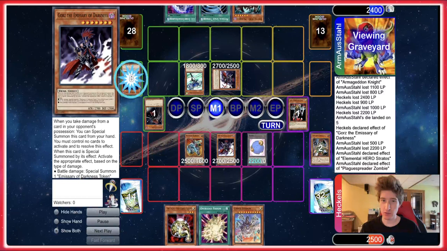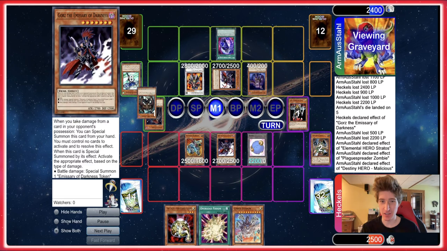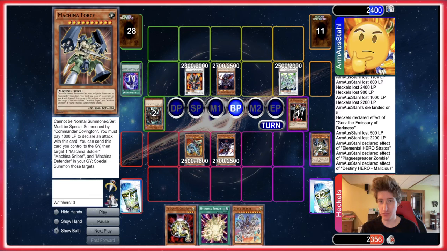Opponent's gonna go Stratos, stack for Plague, Synchro, DDR. Oh man, they're going off actually. Pitch the Mally, get the Mally, make a level 8 Synchro. They go for Stardust Dragon so that they can hit over the Fortress. They're gonna steal the Gores.